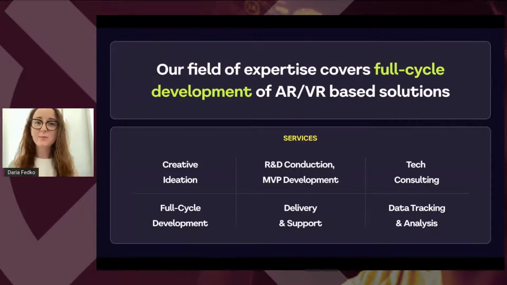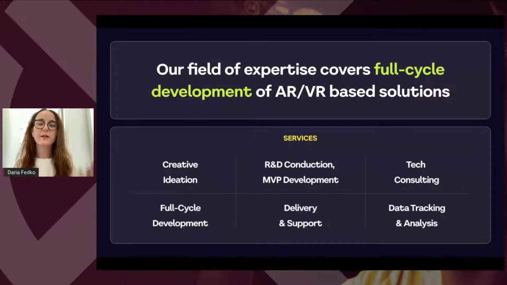And the field of expertise we cover is just for you to understand that I have some expertise in this, and it's a proof of this expertise. We cover the full cycle of development. It all starts usually from the consultation of our clients. What is XR? What's the difference between different technologies? How can they use that in their specific way? What is the value behind these technologies for this niche, for this business, for this industry?